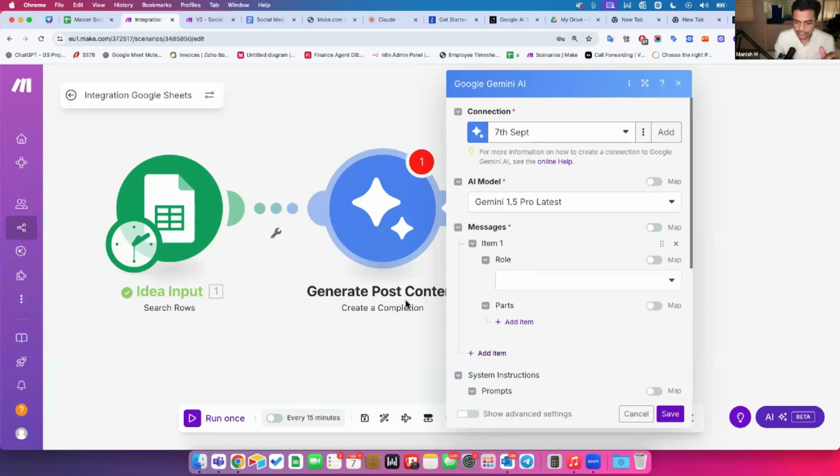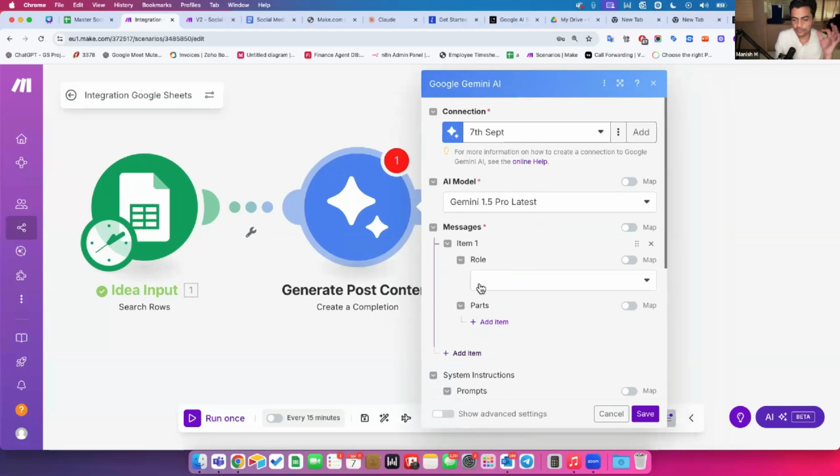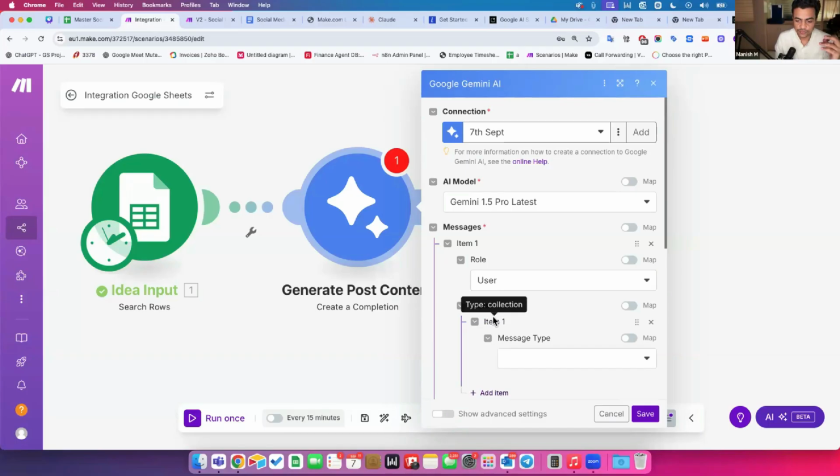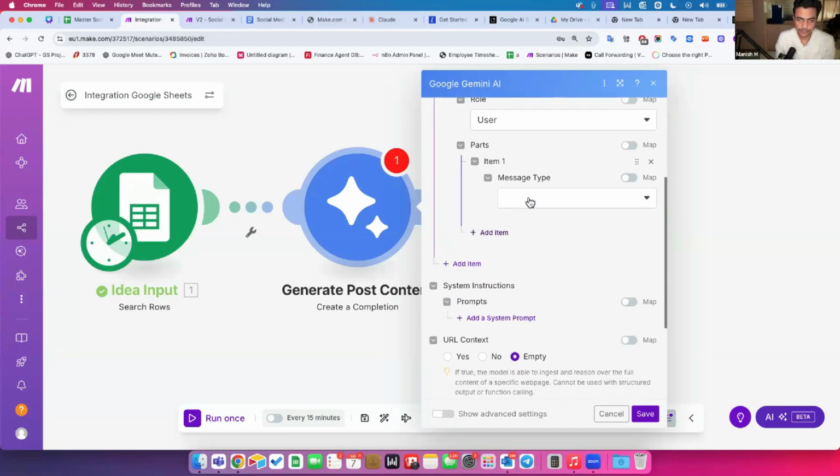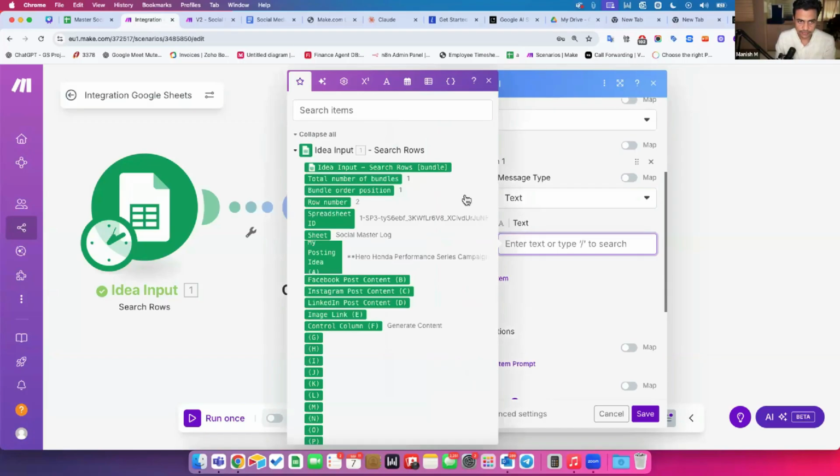And when we say create a completion, that means we are going to give it an instruction, some sort of chat prompt, and it is going to reply to us with that output, right? So here I have to choose, should I treat it as user or model? I'll go with user. I'm considering Gemini as the other user who's talking to me and will complete things based on my instructions, right? Then it says parts. Parts means what input I want to give to this Gemini model. So I'll say I want to give you a text, and the text is my prompt.